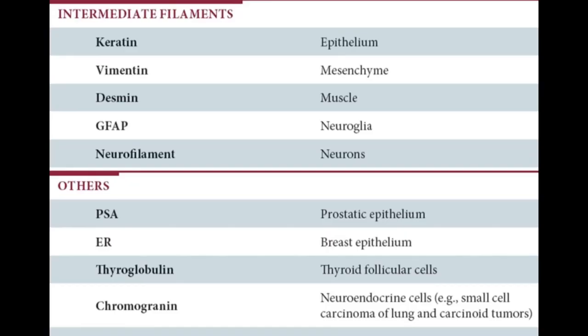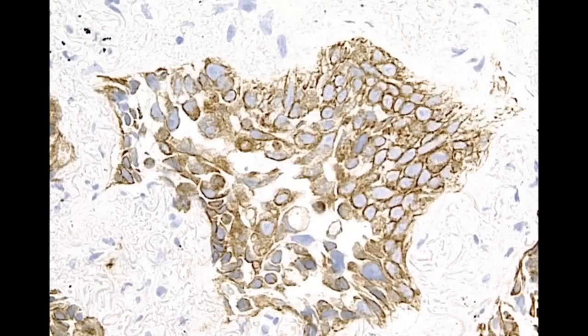So they would then ask you, what type of tumor are you dealing with? And the choices could be A, carcinoma, B, melanoma, C, lymphoma, D, sarcoma. And obviously because it's keratin positive, that would indicate epithelium, which would then indicate that you have a carcinoma. So I hope that I've made that clear because it is a relatively high yield topic. Here's a picture of an immunohistochemical stain just to let you know what one looks like. Basically, this brown staining indicates that the cells are reacting with the particular antibody that we've introduced in this test.